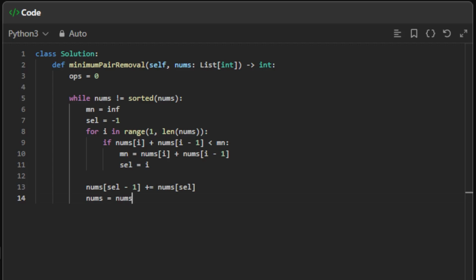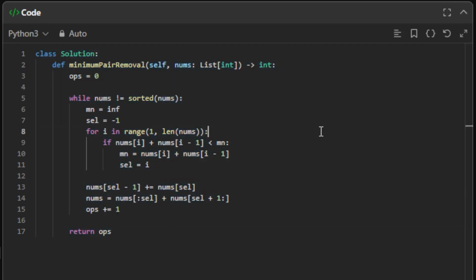We take nums from 0 all the way to selected, and remember that this is non-inclusive, so we are actually going up to selected -1, and here we need to add nums from selected +1 all the way to the end of the array. And every time we need to add 1 to the number of operations, so that when we are here after the main loop, we can just return the number of operations.